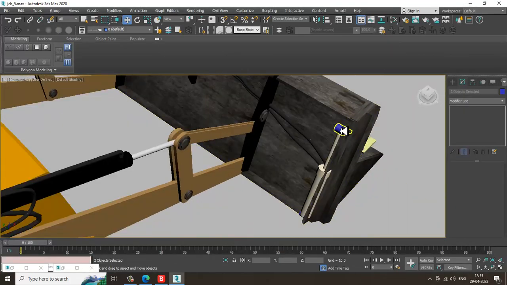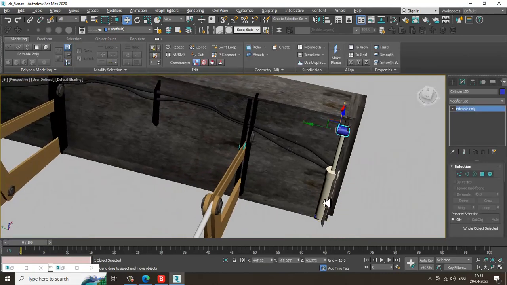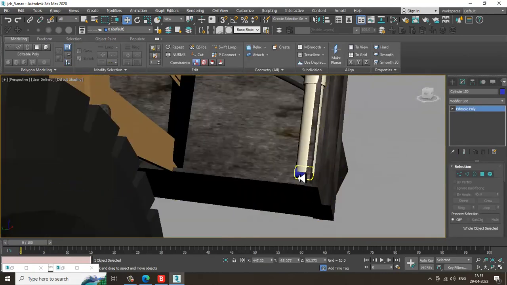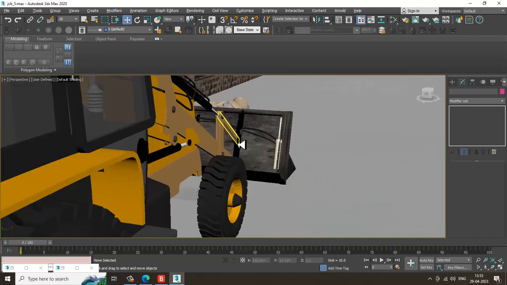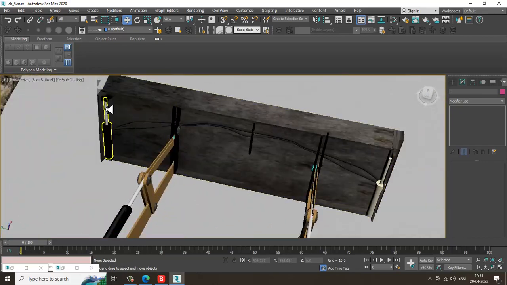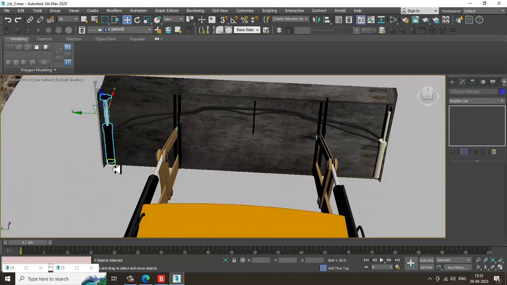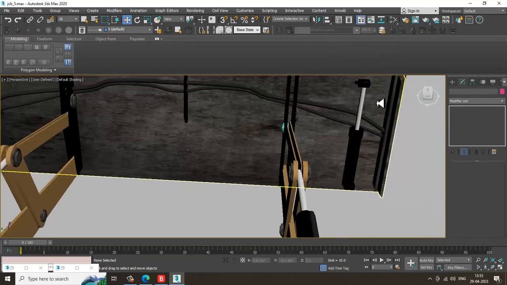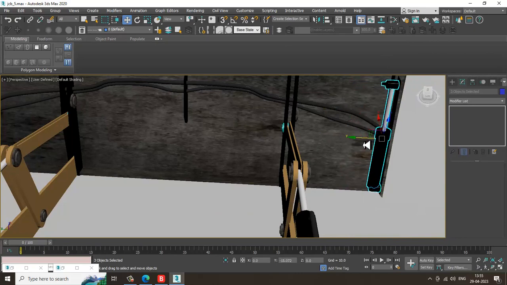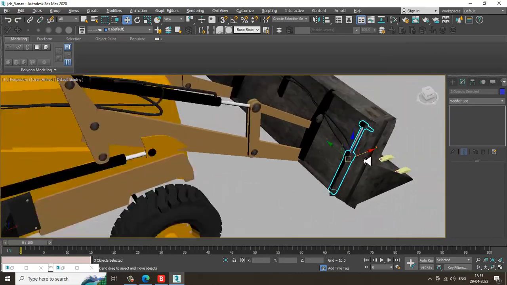If you want to unwrap anything else over here, or if anything is required to unwrap, you can definitely unwrap it. I'll select this, duplicate it over here, delete it, select this whole thing and slightly place it over here.